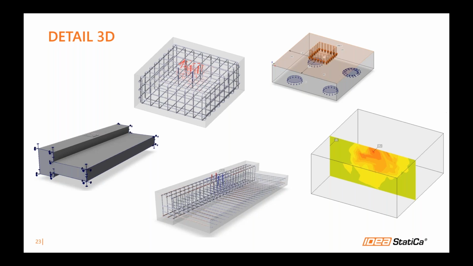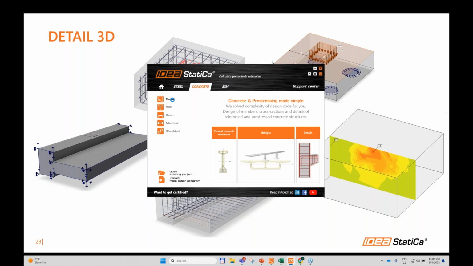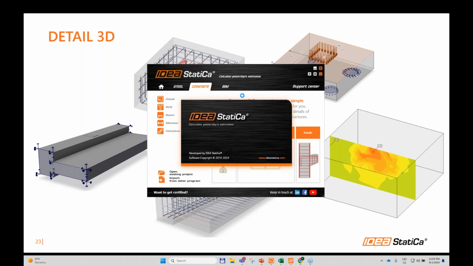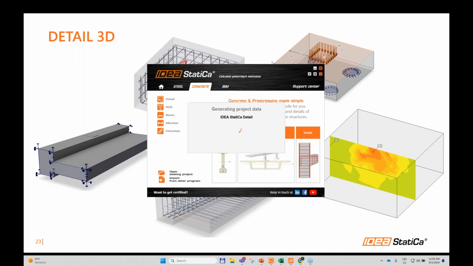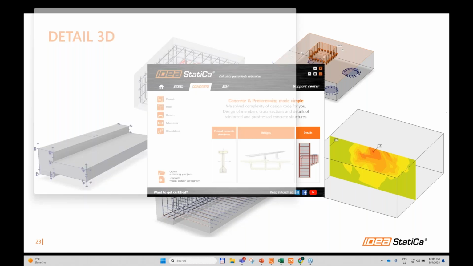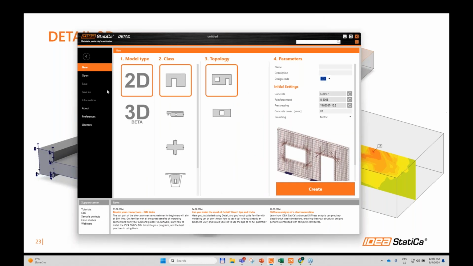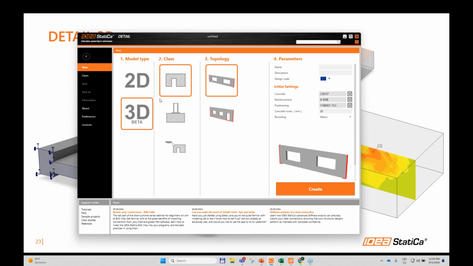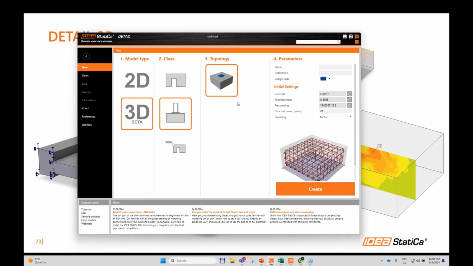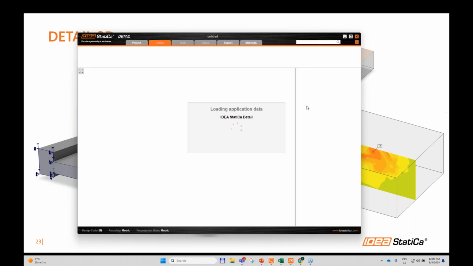Right now, we are focusing mostly on the anchoring. When you go to the 2D application and start a new project, you can even find a template of anchoring and you can try to explore it a little bit. It would help us to get some feedback so we can implement it sooner and you could use it sooner too. So you can find the anchoring or footing template and play with it a little bit.